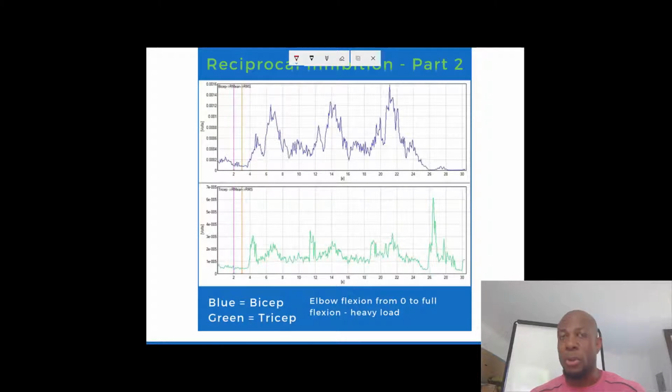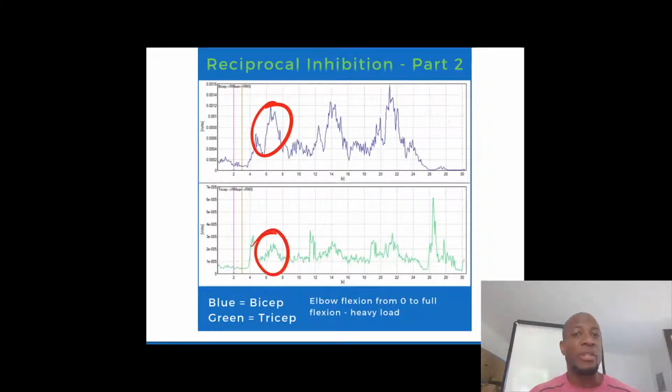This time I'm doing a bicep curl with a heavier load, okay? Heavy load. And again, the tricep is not doing nothing. It's doing something, and it has that same sort of undulating pattern up and down. So we've got the bicep increasing, that's the top trace in the blue. And down at the bottom, we've got this tricep. That's interesting, it's increasing right there too. But then as the bicep starts to decrease right here, tricep seems to be holding steady. Then they're matching again right there, matching here. And then there's a slight offset right there.